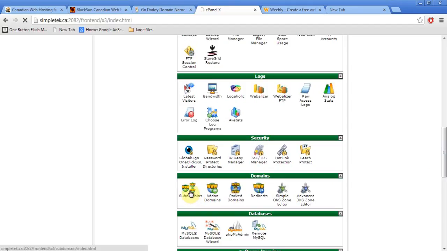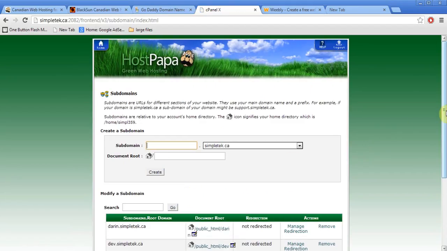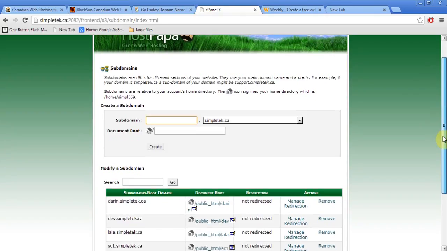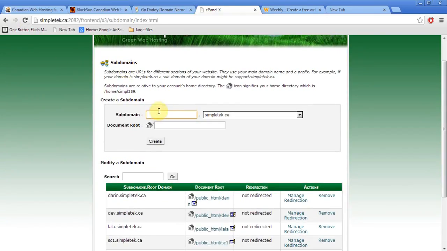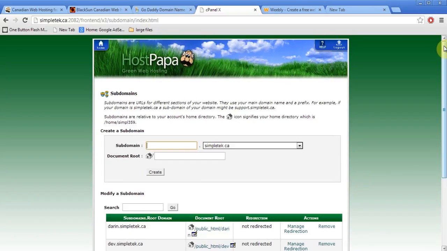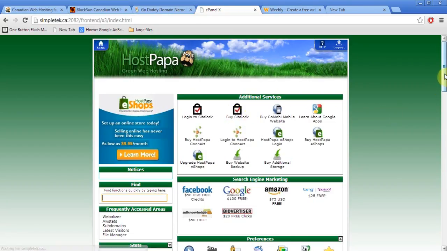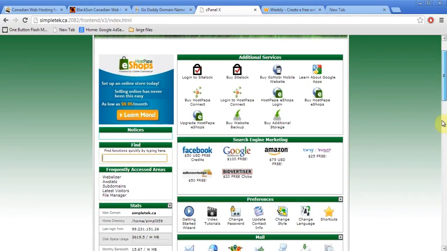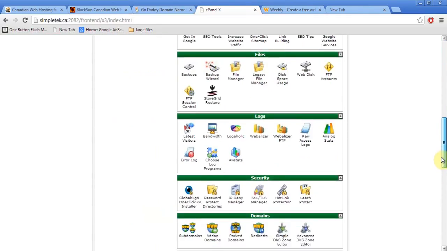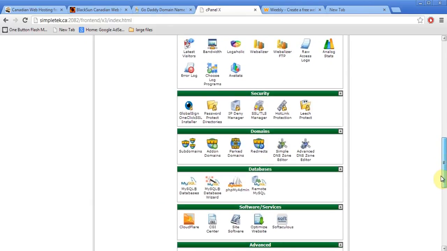So there is a subdomain option. You can click it, and if you wanted to test things out, you can just go ahead and type a subdomain, and then you can click create. So I've created some of these subdomains for whenever I was doing something for my clients or friends. I'm not a website creator, but if I know somebody, I try to help them out whenever I can. So you can create those subdomains, and once you have your subdomain, you can install WordPress on it, and there are a lot of different programs you can install.